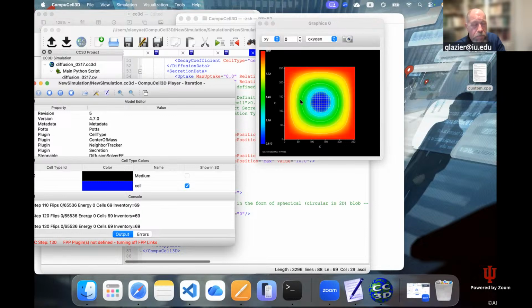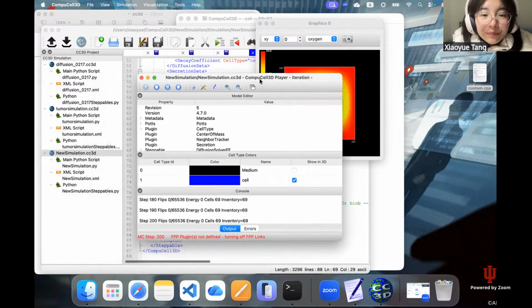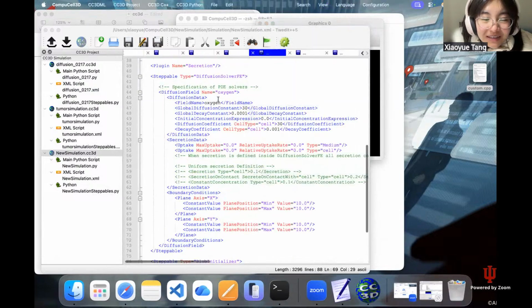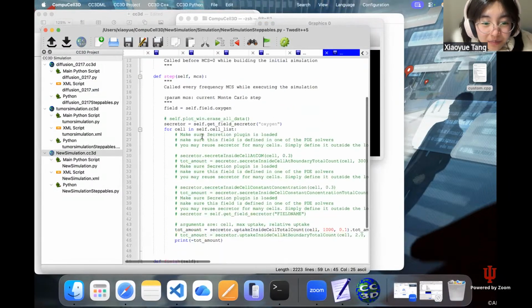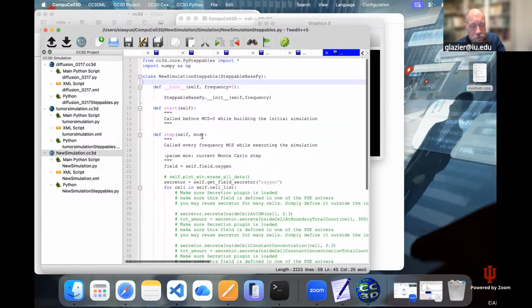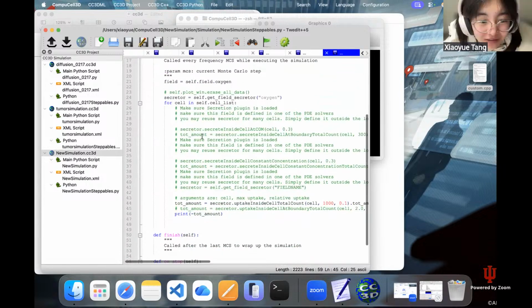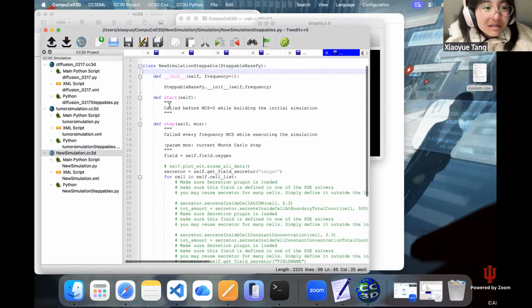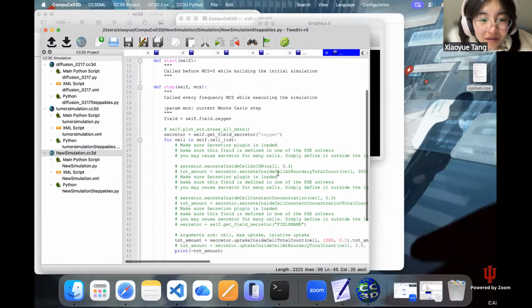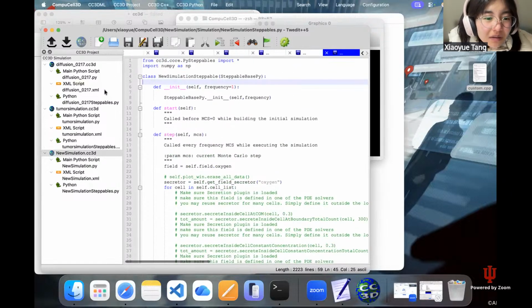Now, what happened to your plot of the chemical concentration along the center of the blob? I annotated those lines. Yeah, so you want to use that. Oh, okay. Maybe I just copy the code from the previous code.